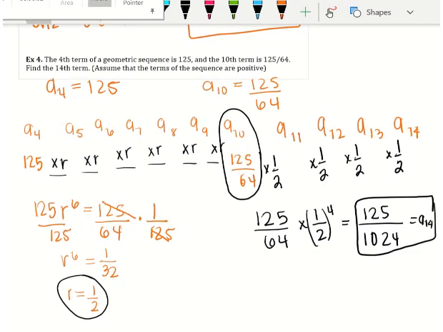All right, so now that we have 1/2, and then we have the 10th term, I went ahead and did the work, but you could basically multiply the 10th term by 1/2 to get the 11th term. Then whatever you get there, you would multiply it by 1/2 again to get the 12th term, multiply it by 1/2 to get the 13th term, multiply it by 1/2 to get the 14th term. In other words, you can multiply the 10th term by 1/2 to the 4th power, and finally you would get the 14th term, which is 125 over 1024, and that would be your answer.